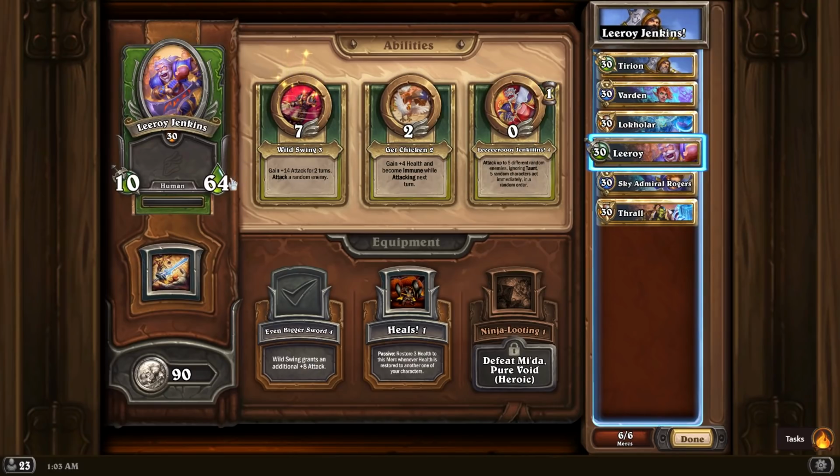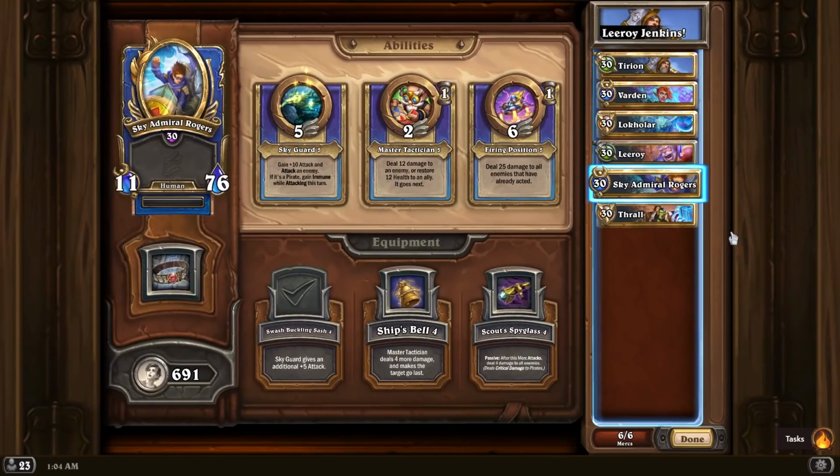But Leeroy is kind of the name of the build because he is just so strong, and he is kind of what is enabling us to close out a lot of games. Then we do want other units that are impactful from the Tirion buff.